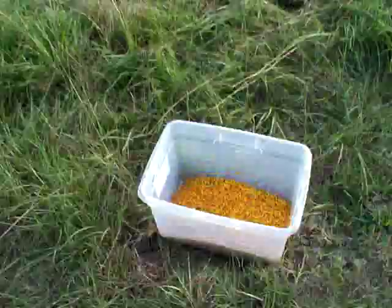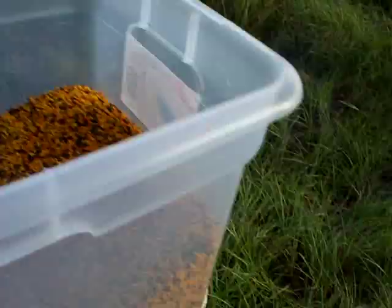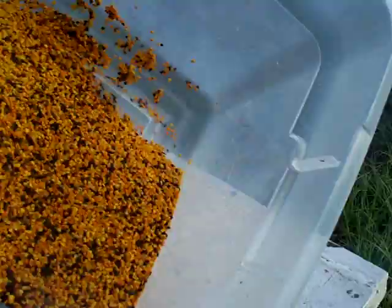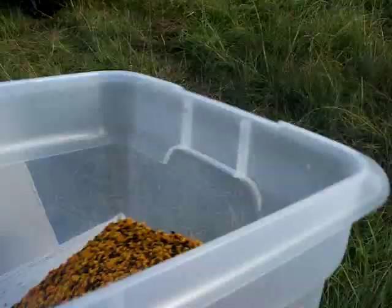All right. This is my collection for the day. We have about a gallon and a half of pollen right here, which we're going to take back and spread out. We always get a few ants in there. Ants love the protein pollen. Miscellaneous bugs and varmints we will get out of there. I see very few hive beetles, which is very promising. Collecting pollen is basically a full-time job. If you don't collect it every day, and you have some rains and high humidity, you're going to have one big caked up mess on the bottom of these traps.